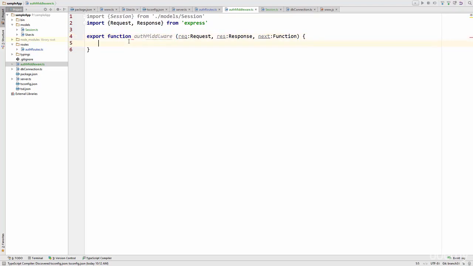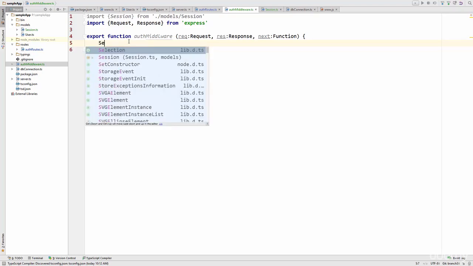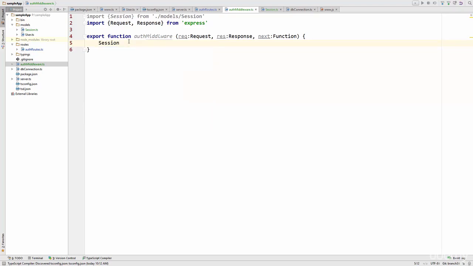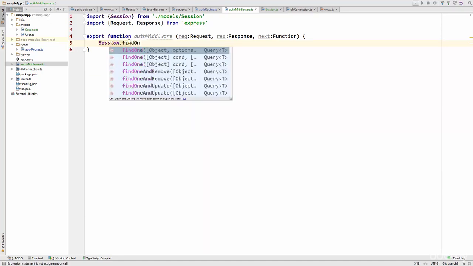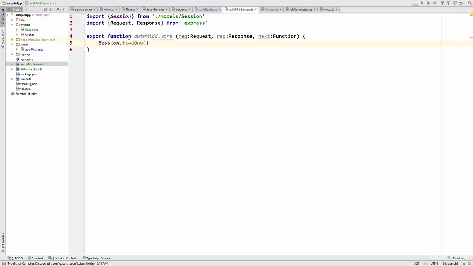So in here I create this, and now this auth middleware will sit in between some requests, and as it's in between these requests, it is going to be able to find a particular session if the authorization header is specified. So to deserialize this, we'll find one session, and findOne only finds it once and then exits and returns.